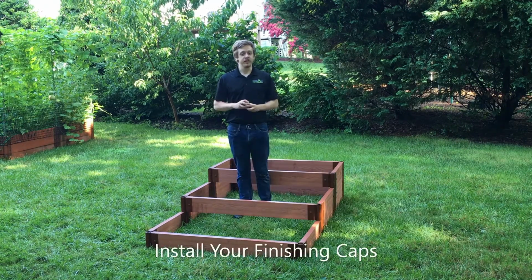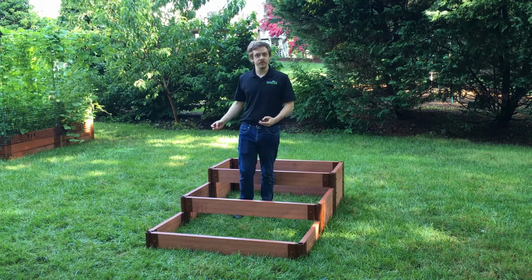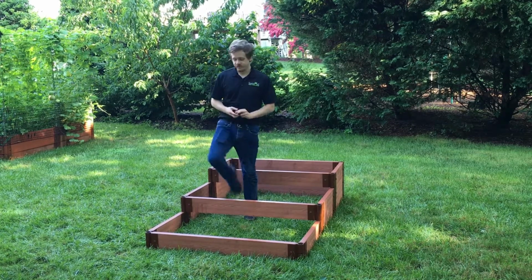Once your garden frame is complete, the last step is to install your finishing caps on top of each of your 8 joints. And once that's done, all you have to do is fill it up with soil and start planting.